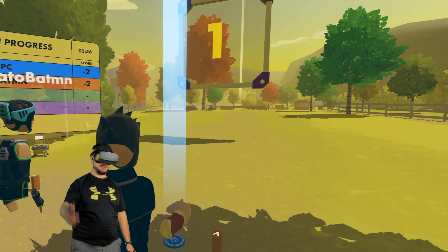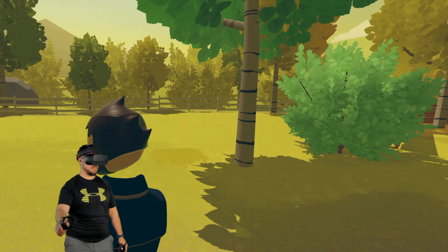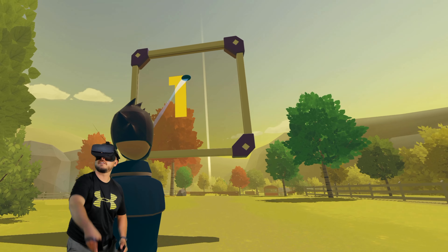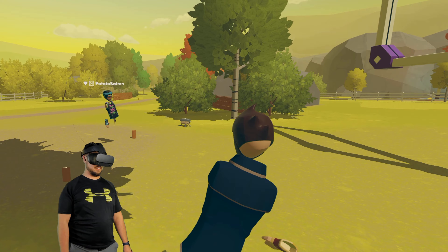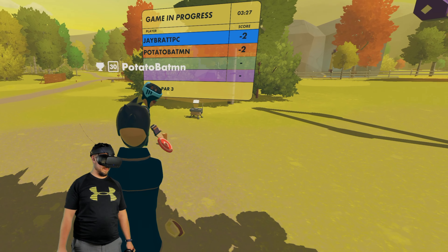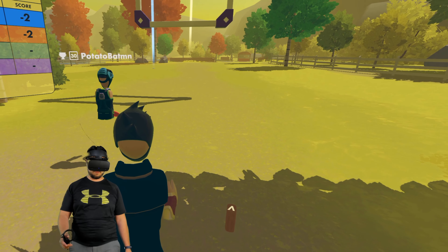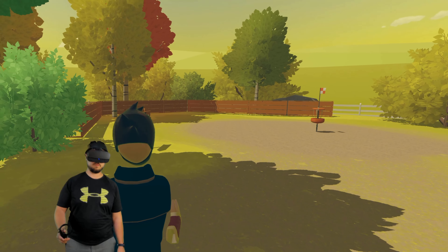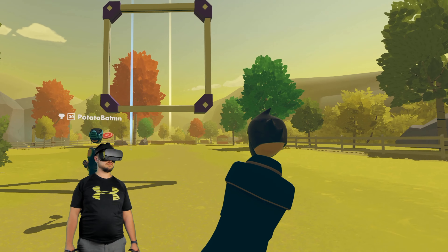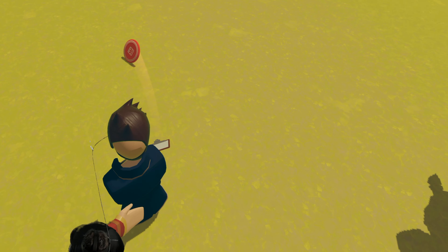We have to get that stroke taken off. For people that don't know how to glitch walk — you don't really need to do it for this — but when you have the frisbee you can't walk. The easiest way is to take a step in real life, 180 in the game, then step back, 180 in the game, step forward, and very slowly you can start going. When you get better you just lean in the direction. Walking forward and backwards is the easiest way. Oh, clipboards work — that's even easier!